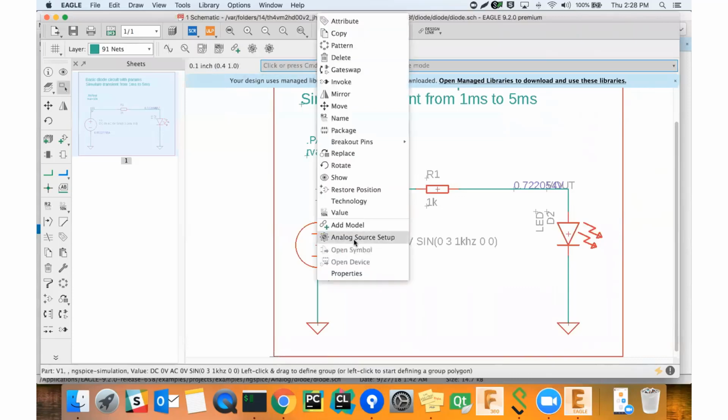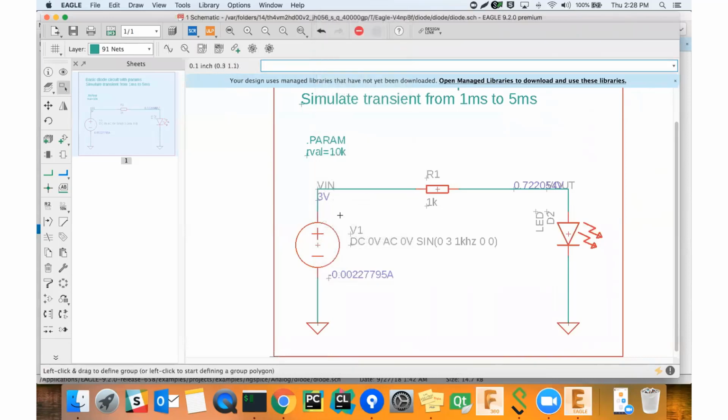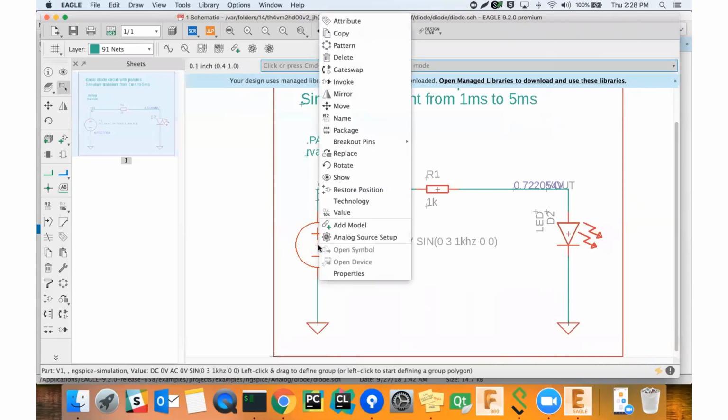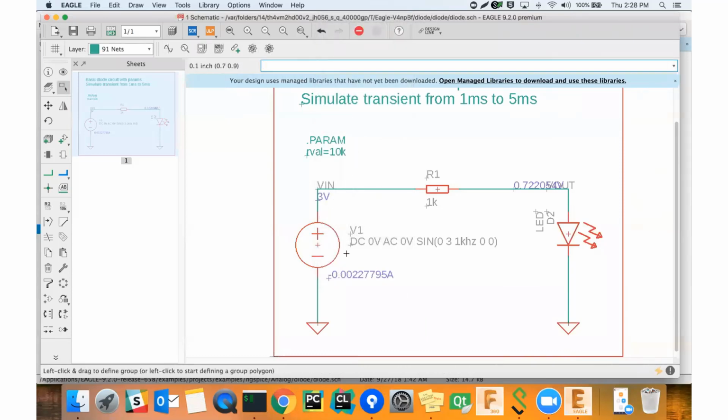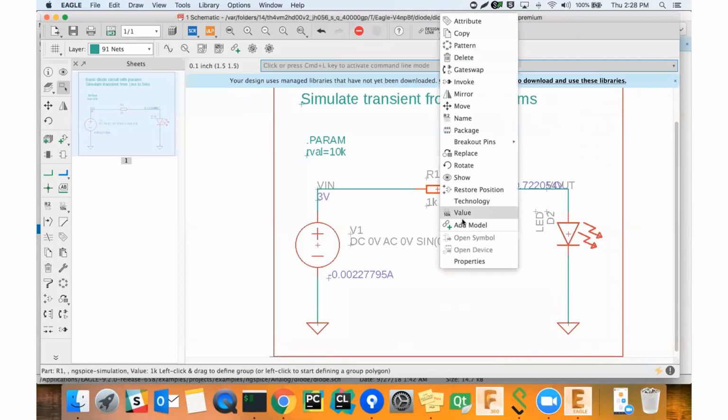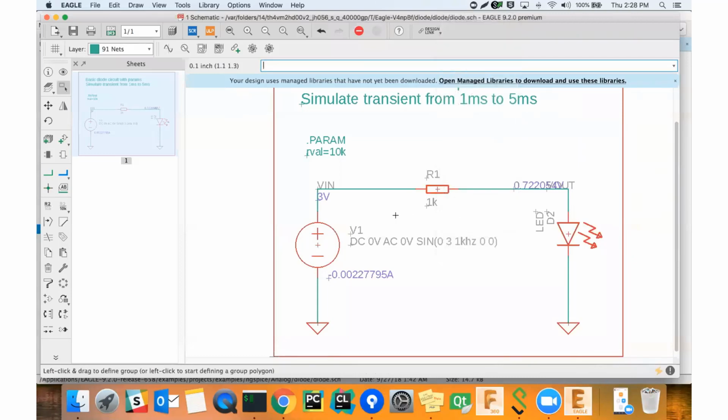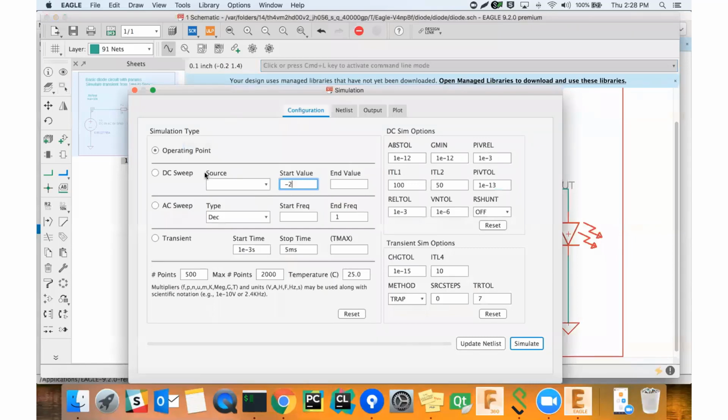And we've already used the analog source setup on this part here, which I'm accessing with the same command, but by right-clicking. Only right-clicking on a part that's set up in the right way can show that menu. So I'll mention what that means. You can see that if I right-click on the resistor, there's no source setup because, as far as the simulator is concerned, the resistor is not a voltage source. Okay, so opening the simulation panel again, we're going to go through a time simulation.